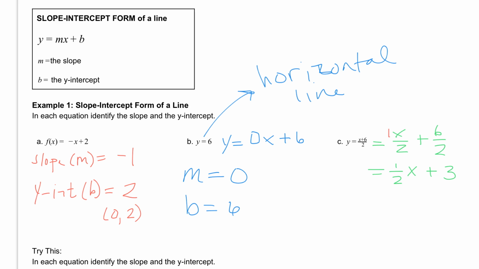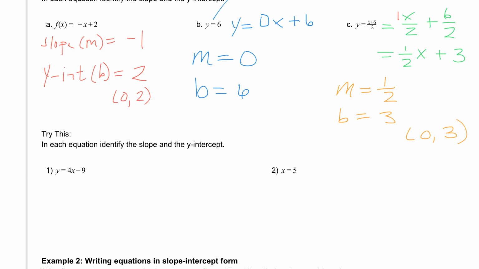So if we want to come up with what the slope is, the slope of this line, which is the number attached to the x being multiplied, is the 1/2. And my y-intercept of this line is going to be that positive 3, the number that's being added on. So we could say 3, or if you want to think of it as an ordered pair, (0, 3). What I'd like you to do now is attempt to try this. There are 2 of them. So do both of them, find the slope and the y-intercept, and then check your answer. So go ahead and pause it now.